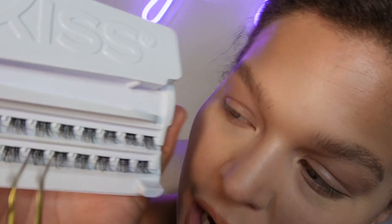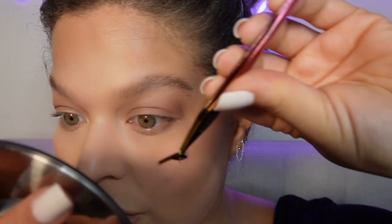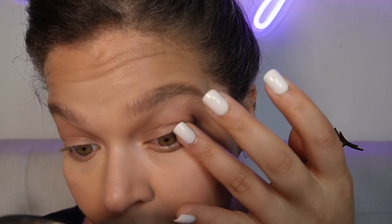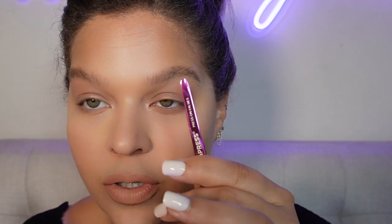Our bottom row here looks a bit longer than these here. The good thing about clusters is you can mix and match — you can use these natural ones combined with spiky, combined with voluminous, whatever you want to do. But we're going to go all natural today. We're just going to pull and go. These go underneath your lashes. Don't forget when doing stuff like this, you can always use the end of the applicators too, and press.